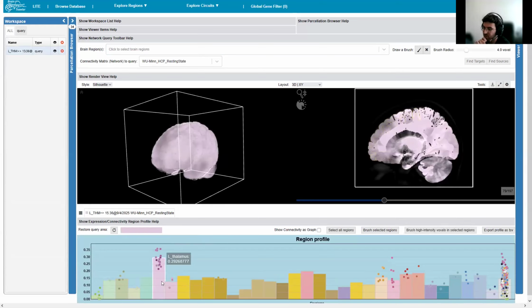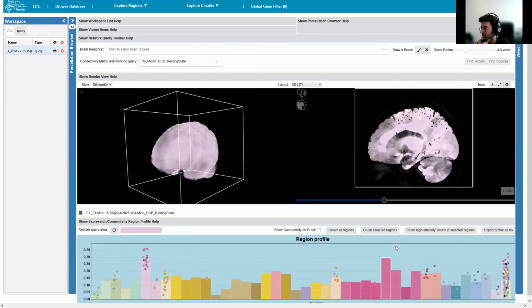And you see the thalamus apparently is connected very well to the thalamus, which is good, of course. But it's also connected to a few other regions. For example, the transverse temporal gyrus. Let's expand that by double clicking. Again, this opens up this specific region in the parcellation that we also used before.